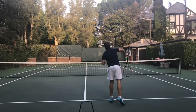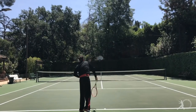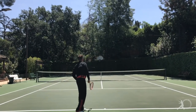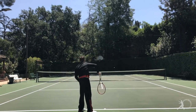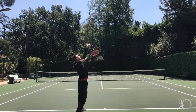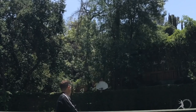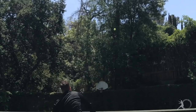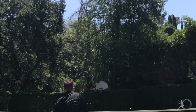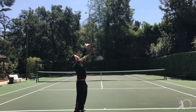All right, great. So the next thing, we're going to go to the bottom of the grip, trophy position all the way back at the baseline, and we're going to exaggerate the shape of the serve here. This drill really helped me tremendously, and it'll help you feel and exaggerate the kick serve. So go ahead, grab the ball, and just try to hit it as high as you can in the air. You'll be able to bring the ball back down to earth, trust me. You're shooting for 30 feet in the air here, all right? Don't worry, the birds will get out of the way and your ball will find the court.